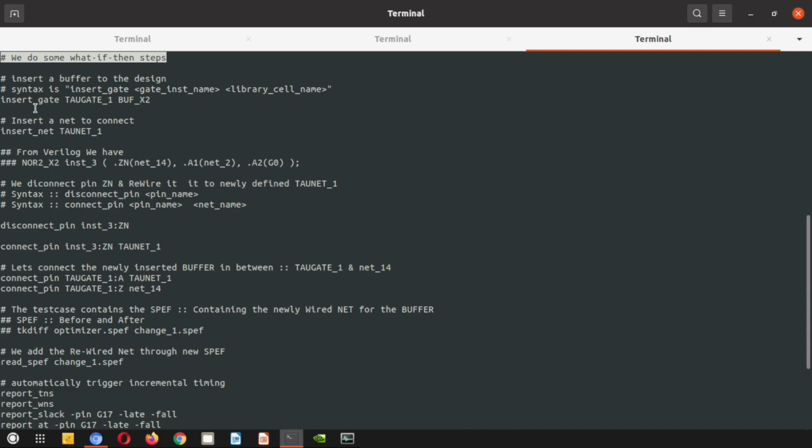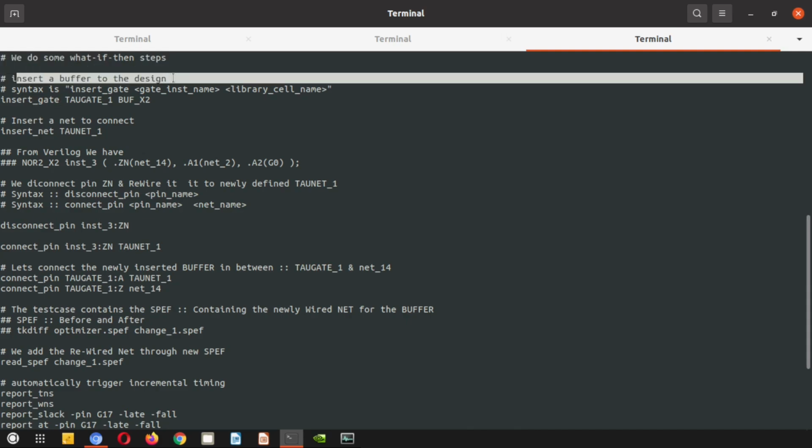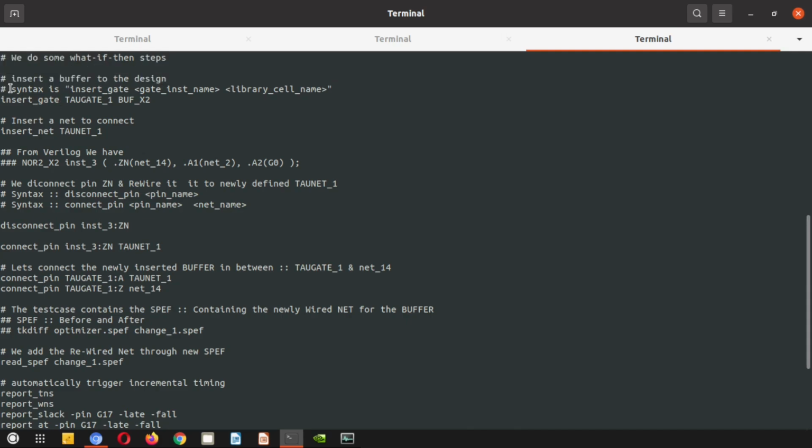Here we'll insert a buffer into the design, and its syntax is insert_gate. The next field is the instance name, the instance name where we are inserting, and then the library cell name. Library cell name means the name which is there in the .lib file, whatever files are there.